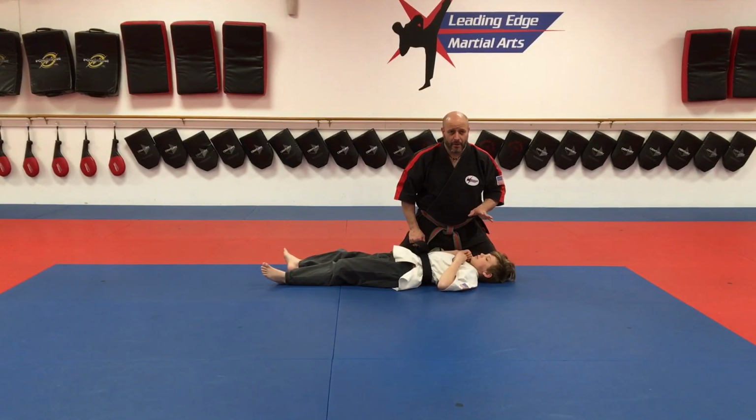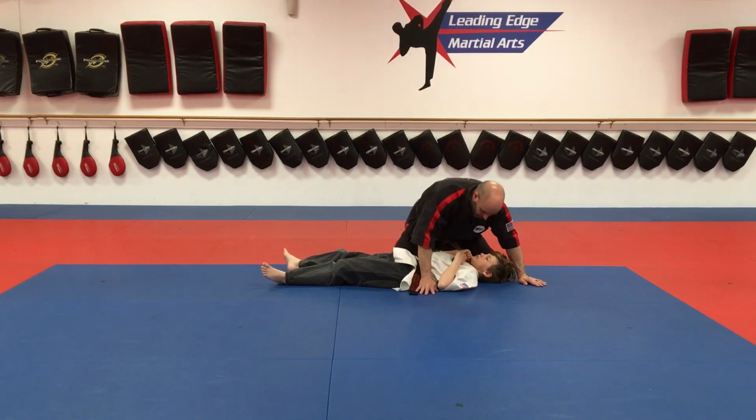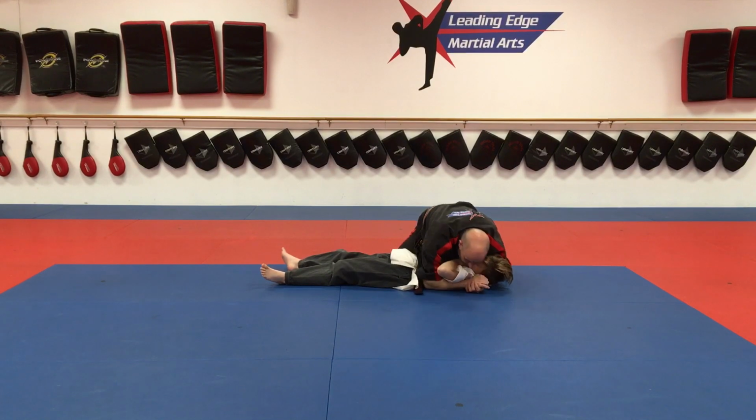Before I do that though, I'm gonna slip this hand behind his head. Not over his head, but under his head. So I'm gonna reach in here, go under his head. Then I'm gonna reach under this arm. I'm gonna hold hands. Now I'm gonna bring my chest down to his chest. That's called the side mount position or side control position. That top person is in control again.